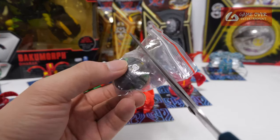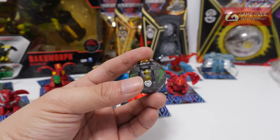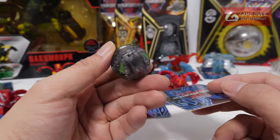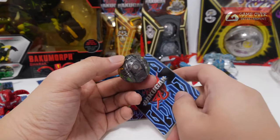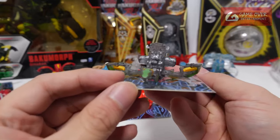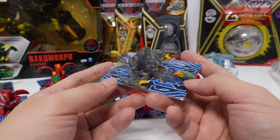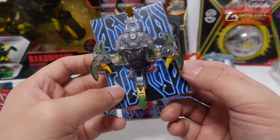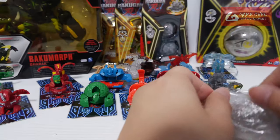From what I understand from the seller, this is a recast. Looking at it, it looks exactly like the original — maybe if you look at the colour, it looks a bit different. See this yellow colour. The only sign I can tell is that it has no stamp, but that's normal because all of the Gondelia Invaders have faded stamp dates. This is supposed to be the Darkest Translucent Phantom Dark — press the top and it opens. Looks like the real thing. The last one I saw that was supposedly the real thing was selling for about $3,000 — ridiculous. This recast is supposedly very well done. So this is the Translucent Phantom Dark recast version. The main feature should be these two clear pieces.